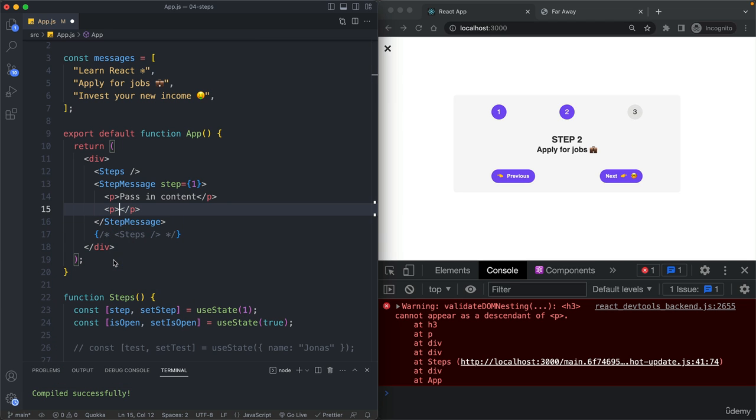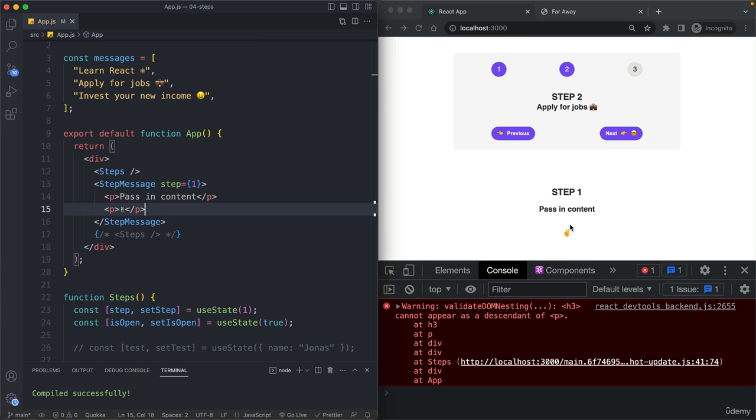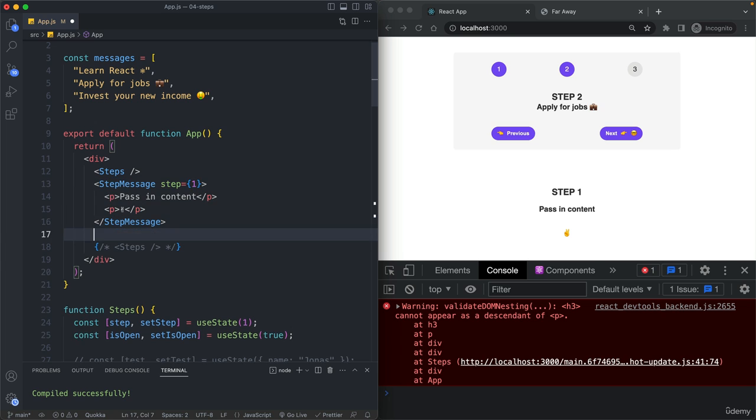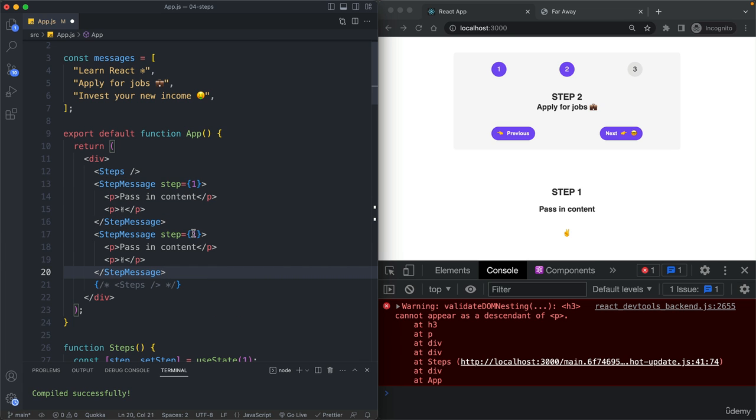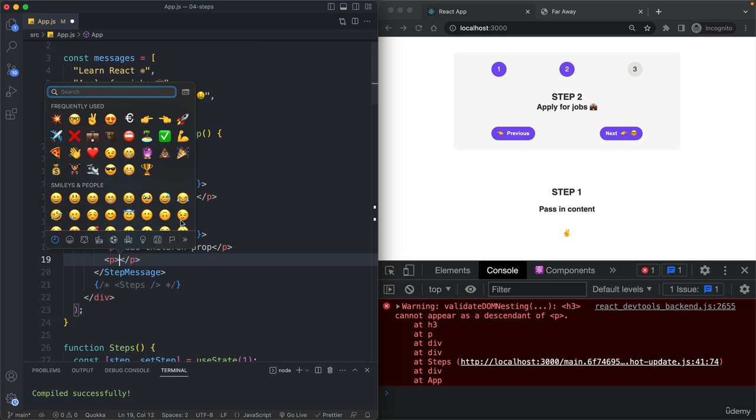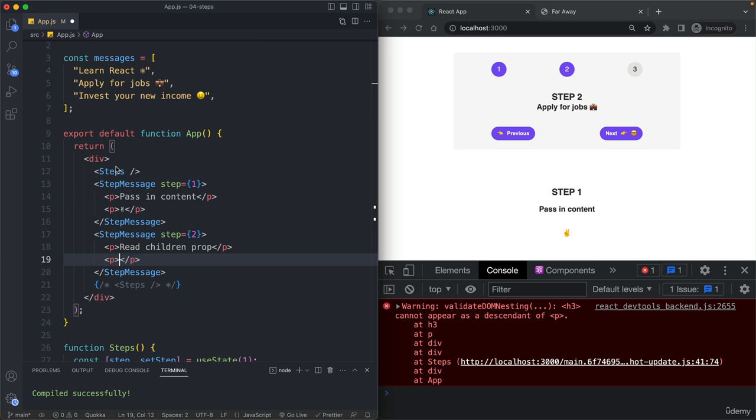It does not matter at all what we have here. And so then here we have step 1 like this, and we can do as many as we want. So let's copy paste that. Let's say, for example, step 2, read children prop, and then maybe some other emoji.